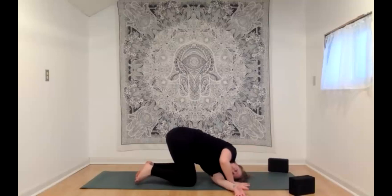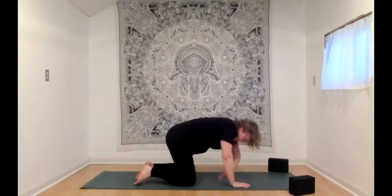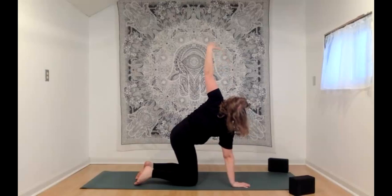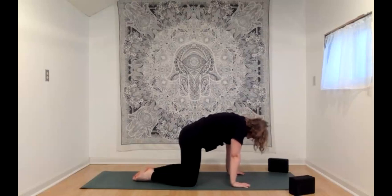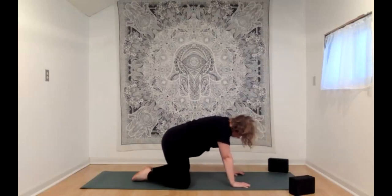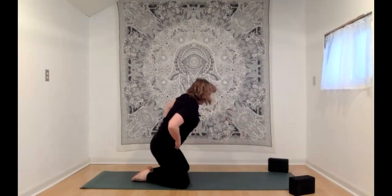Plant your right hand back up by your face. Press your way all the way up, lifting your left arm high. And then come back down, tabletop, all fours. Let's find our way to extended child's pose, bringing your knees out wide, big toes touching behind you.